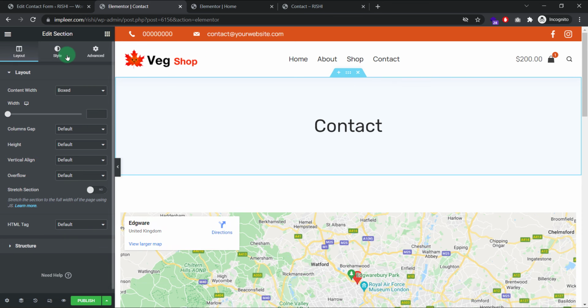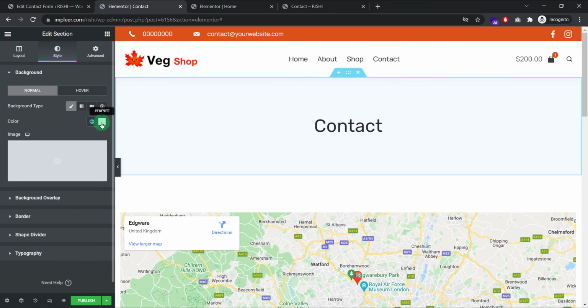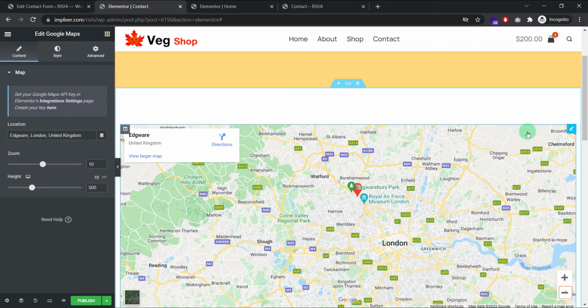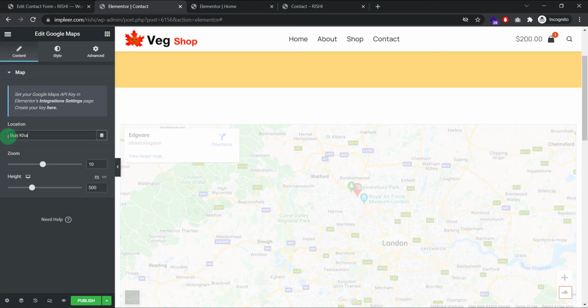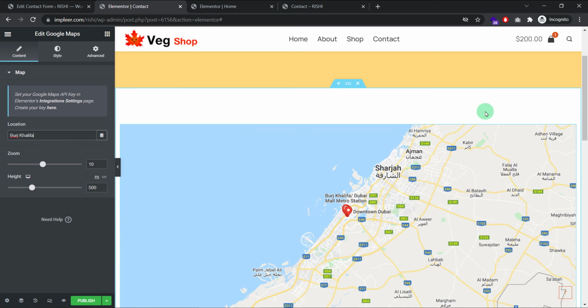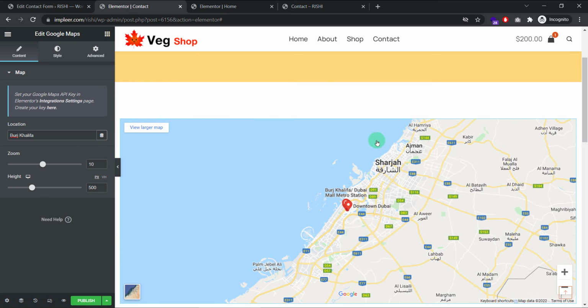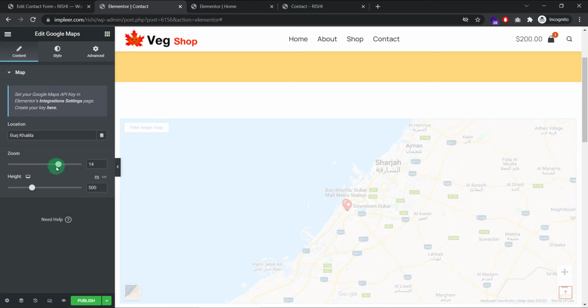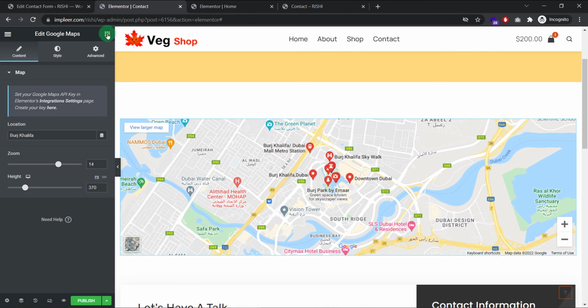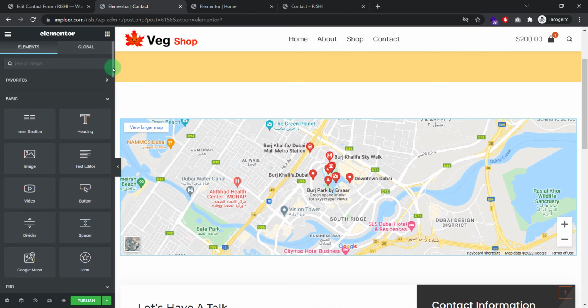And this is my section. I can change the color, background tab color. I can change it to maybe this one, anything I want. And then in the map section I click this pencil, so I just have to type in an address. Maybe I want to display Burj Khalifa. Let's see if it appears. Yeah, so it located. And then I can select the zoom options. I can select the height of the map, and I can select this grid icon to add or remove more elements.